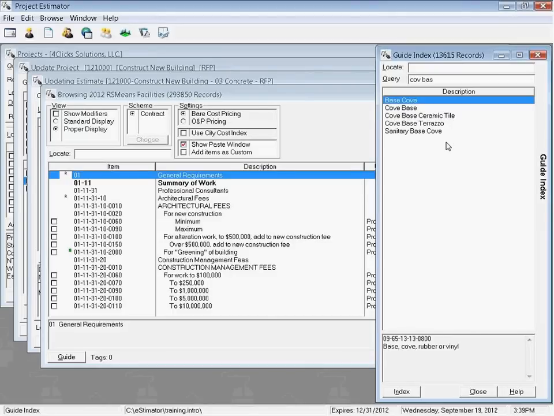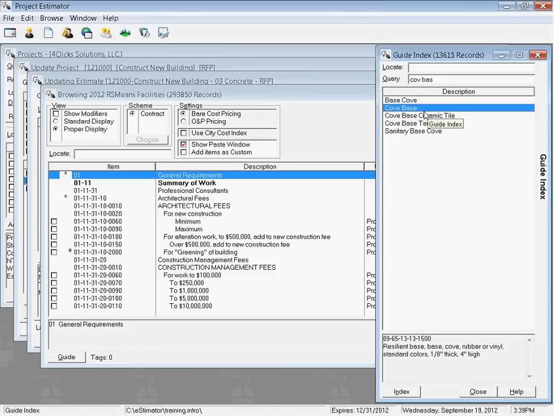Now, how do we actually go to a line item in the book? Okay? So what we can do is click on an entry to grab the one that we want, or we can use our up and down arrow keys to find the entry that we want. And once we do this, we can look at the bottom. There's an information panel down here that shows us the line item number that this entry item is pointing to, as well as the actual description of that line item. So we could use that to help us find the line item that we want.